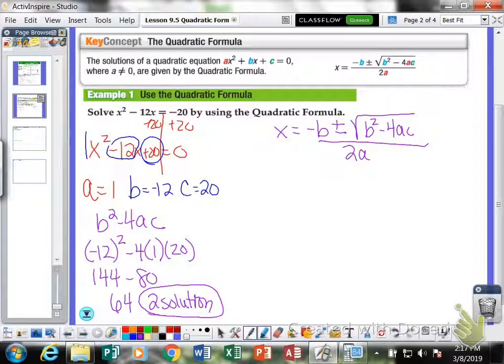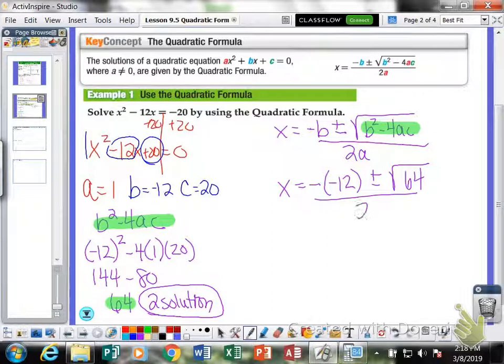See this? Remember I said negative b squared minus 4ac is the same as that. So why not put 64 in there? So when I come back up here, I can say x equals negative b. My b is also negative, so it's negative, negative 12. The first negative, the b is negative, plus or minus the square root of 64. I don't need to do the math again, I already did it. All over 2 times 1. Just makes it a little bit easier. You already did the work here, don't do it twice.